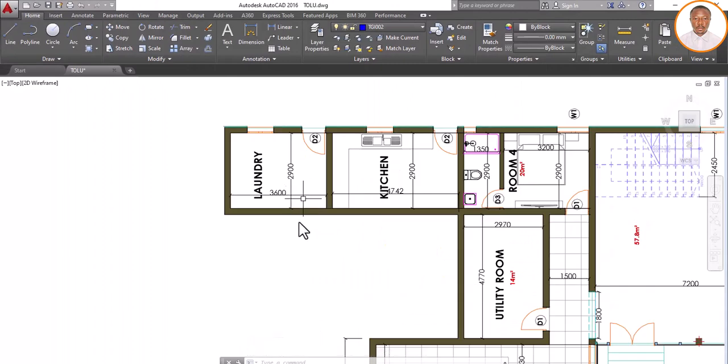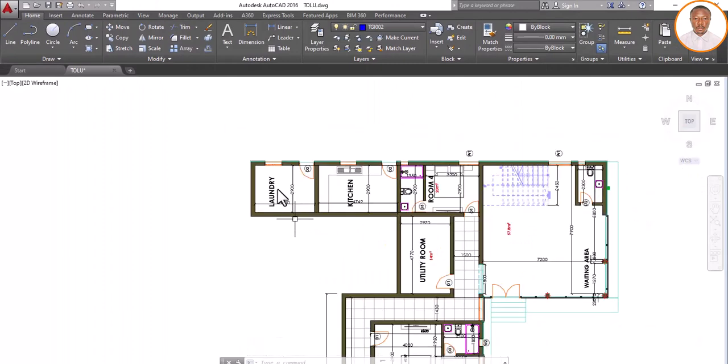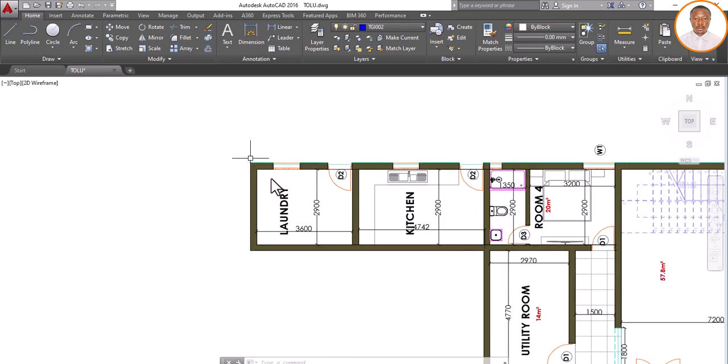All right, welcome back. Now let's begin to do our GA. To start with, we start with the position of columns. But to position our columns correctly, we need our construction lines. So to do that, let's start XL, enter, vertical, V, enter.